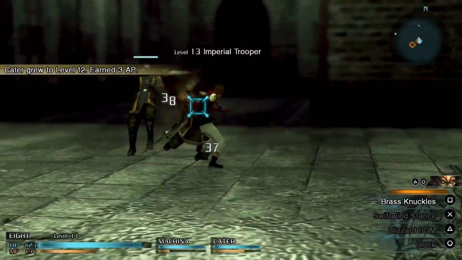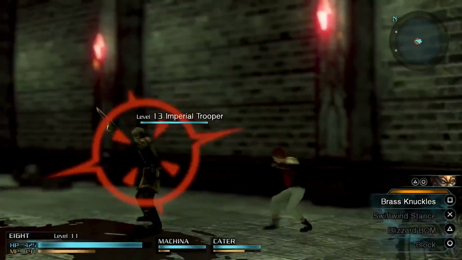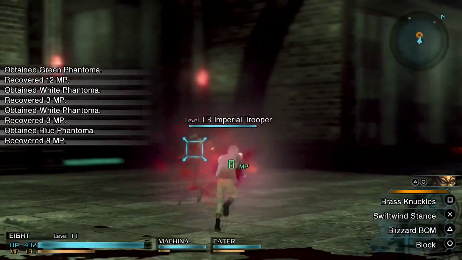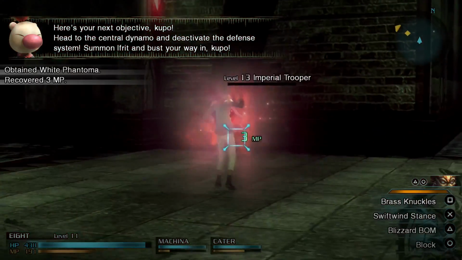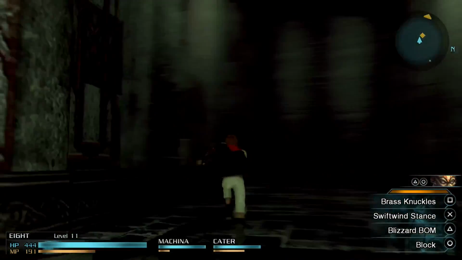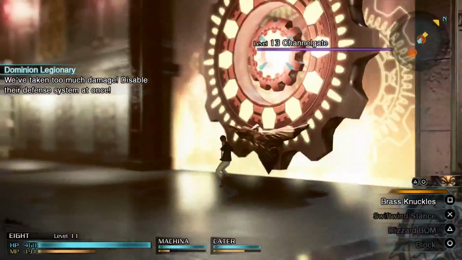So even though Type 0 HD is a much faster and much more action-packed Final Fantasy game, it still does have higher levels of strategy, but it's a different kind of strategy that you have to employ. It's more about spatial awareness and who you take into the battle and which situations you use them for, because there are 14 different members of Class 0, and like I mentioned before, they each have different weapons.